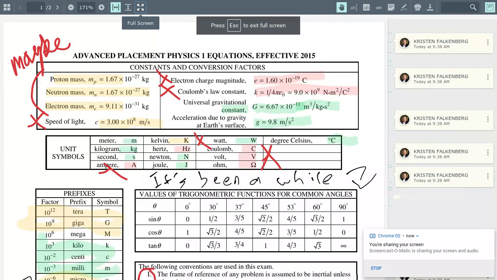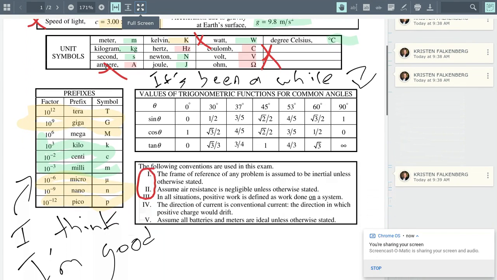First of all, as far as this top box, I've tried to eliminate things you won't need by putting an X next to them, like the kinetic energy of a proton or a neutron, in case they ask you about that. I don't think you'll need it, but I'm putting it in anyway. Again, X is next to the electrical units, and you won't even need hertz. So your instincts are right.